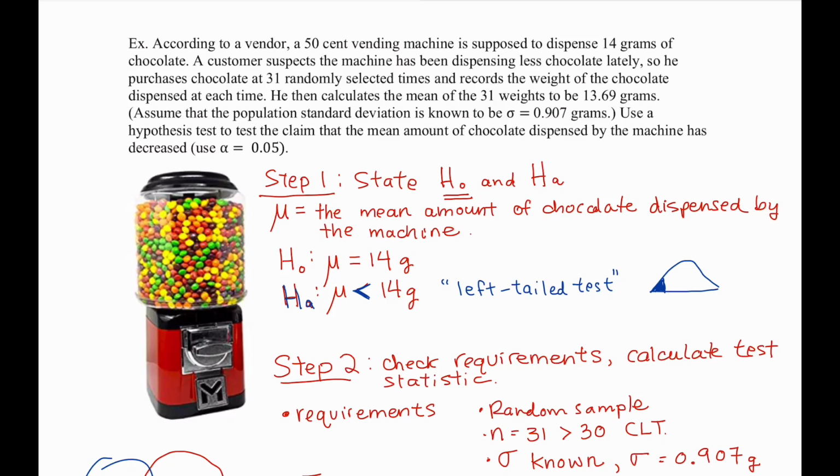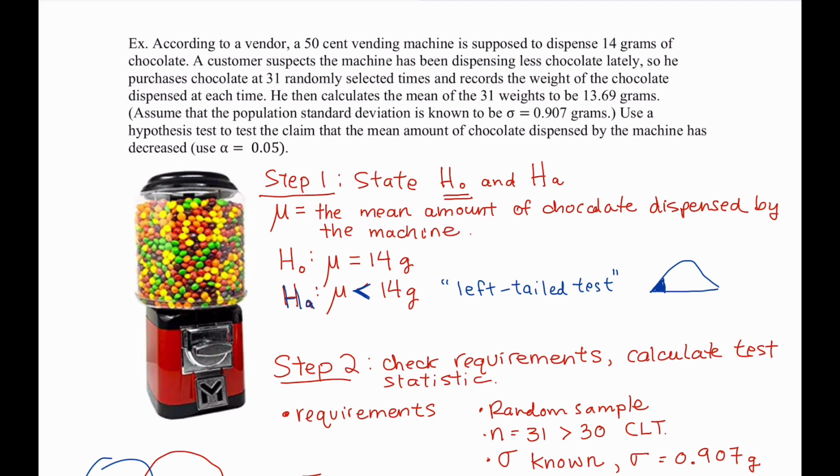In this example, I want to revisit the previous example and make a couple of changes to the original problem and show you how that affects our hypothesis test. In particular, I want to turn it into what's called a two-tailed test.